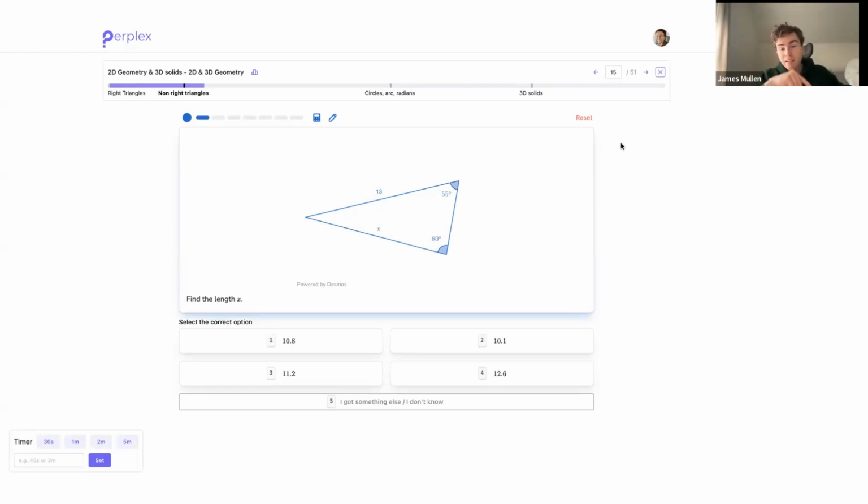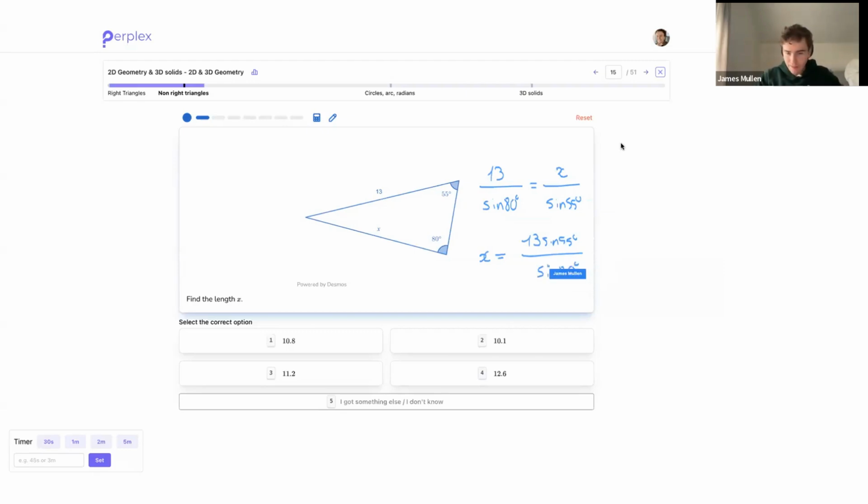So this is actually a little bit easier than the example we just did because I know 13. Oh, I know 13 and the opposite angle 80 degrees. So I can write 13 over sine of 80 degrees is equal to x over sine of 55 degrees. All right. And that means that x is going to be equal to 13 sine of 55 degrees over sine of 80 degrees.